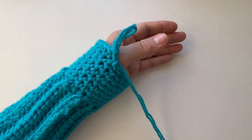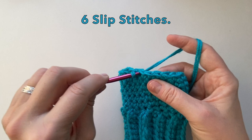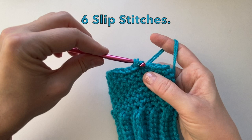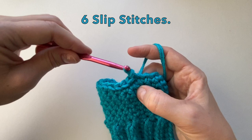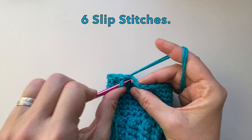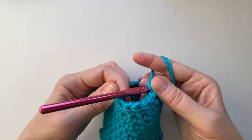So from here we're going to do 6 slip stitches. So going in, we're going to do slip stitch and we'll do 6 of them. If it's for a smaller hand, obviously you'll do probably anywhere 4, 5, depending on how wide of a thumb you need to make. And this here is my 6th one. So if you kind of hold it into like a semicircle, you will see that will be half of the circumference of what you're going to need.